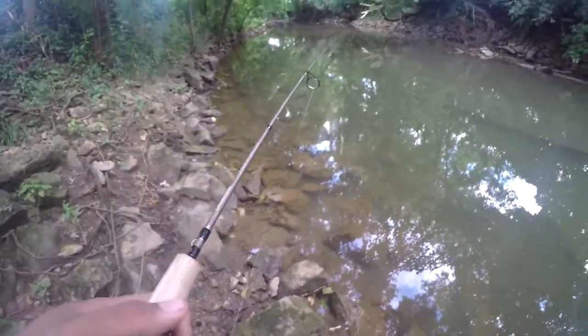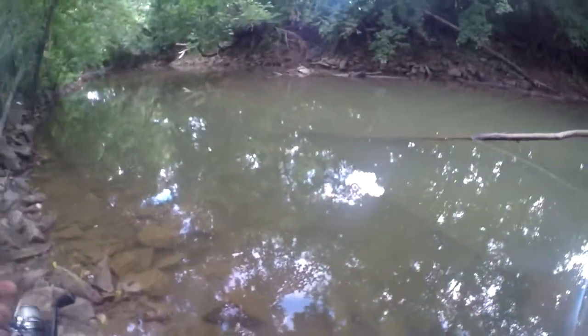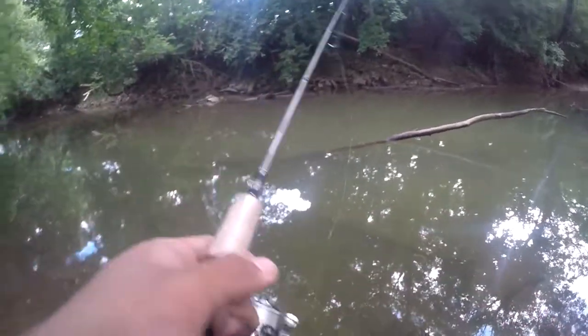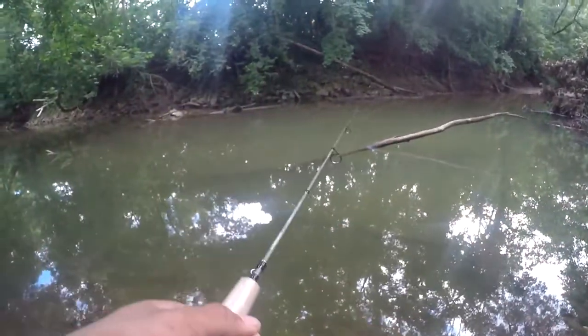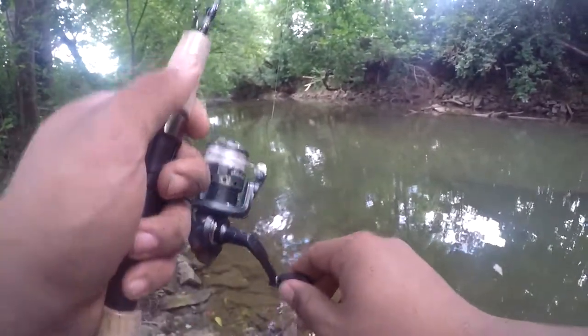All right, guys, we're right back to where we were. I'm gonna fish this spot a couple more times, see if there are any of them hanging around over here. From what I've noticed, they're not really that aggressive, at least right now. I literally have to drop it right in front of their faces in order for them to go for it. I'm gonna see if there's any other one of them here on the banks.